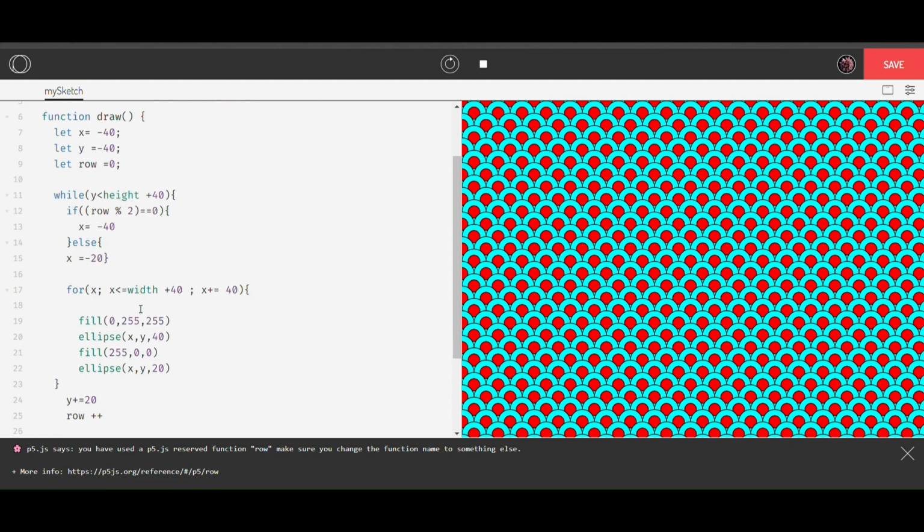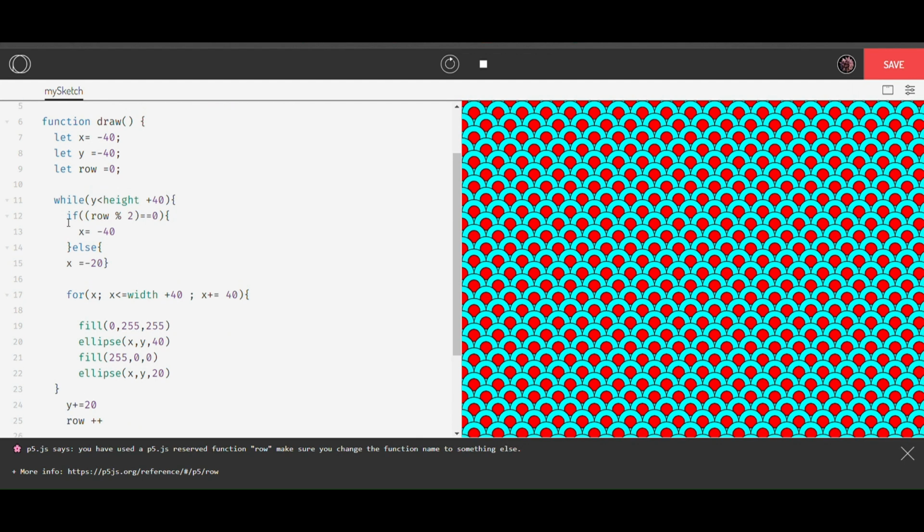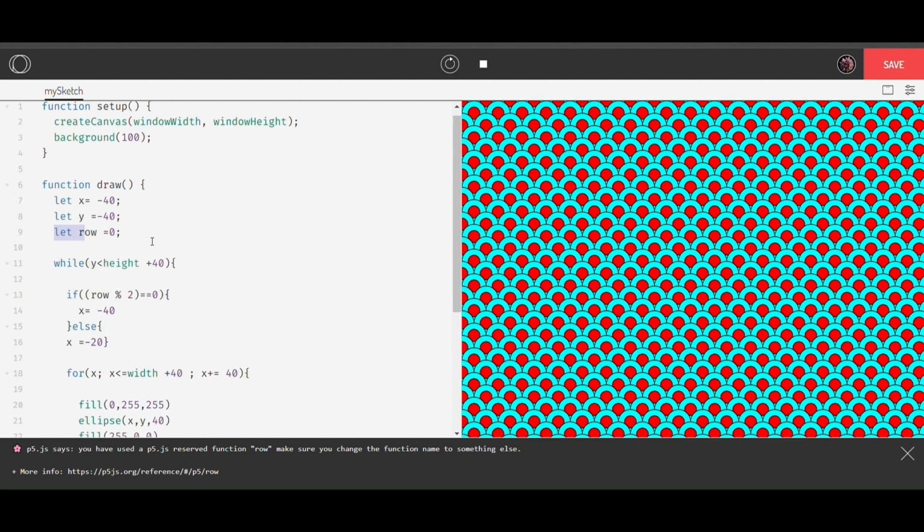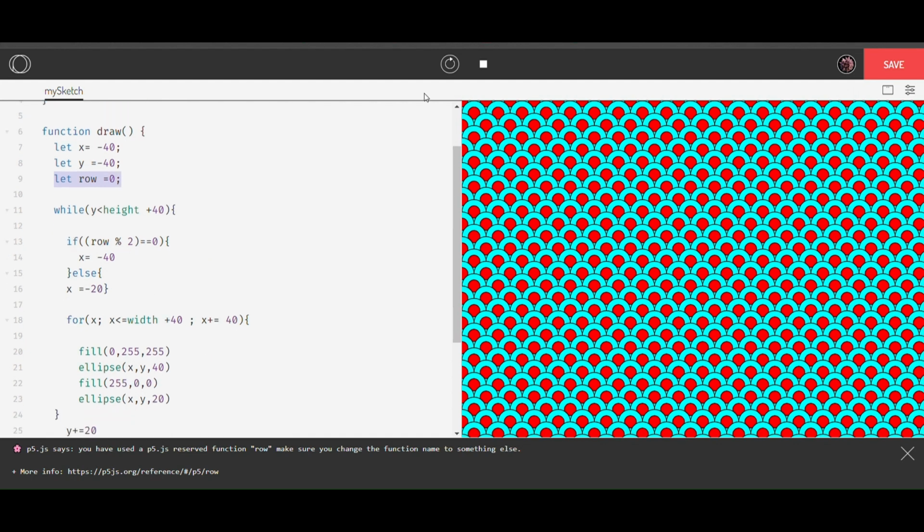So just let me go through this operation and remind you why this modulus is useful. So I have declared a new variable called row. And if that row number, which increases by each row as it gets drawn, is an even number, then I start my X from the position of here.